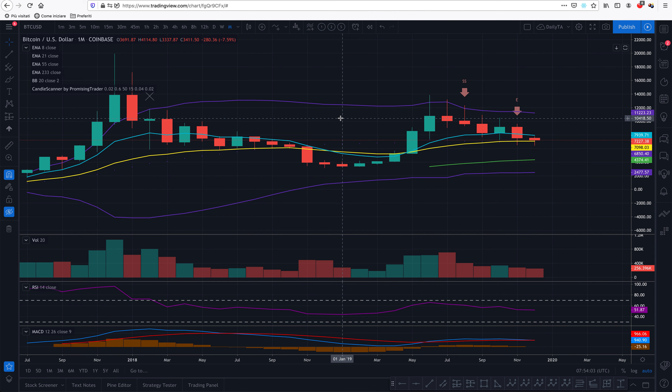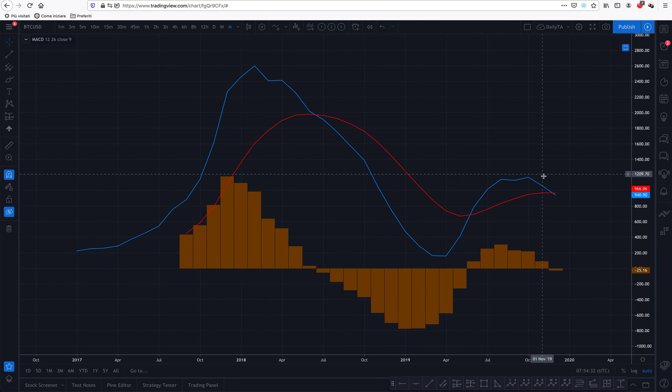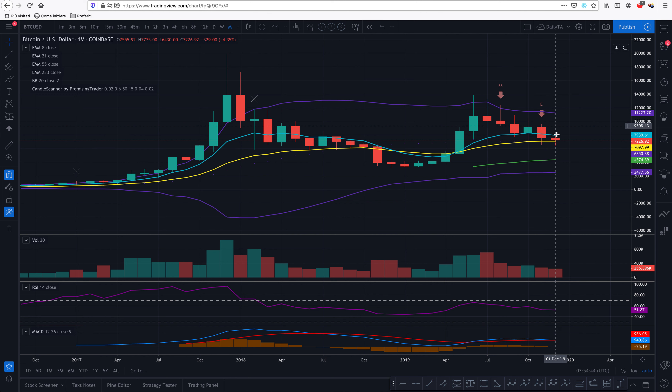Now let's begin. On the monthly view, Bitcoin looks like it has recovered from the drop — it went down in November, and December is closing more or less without making a lower price than the previous month, if we count the lower shadows. However, we can see that MACD has made a crossover, and it's very unlikely today that this crossover will be cancelled since today is the only day it can change. RSI is not yet looking particularly bearish — it's still on the bullish half, above 50.